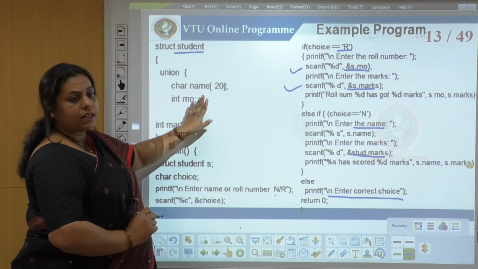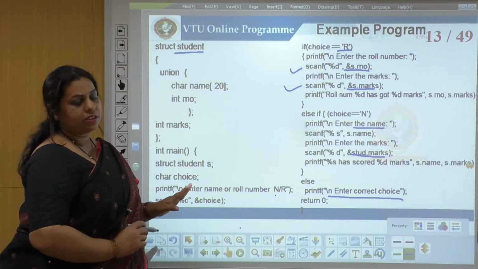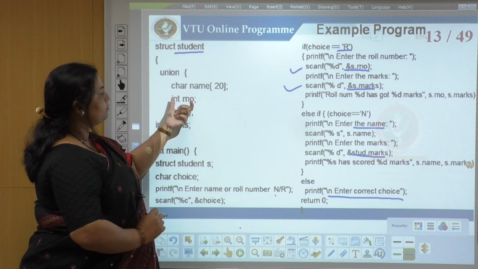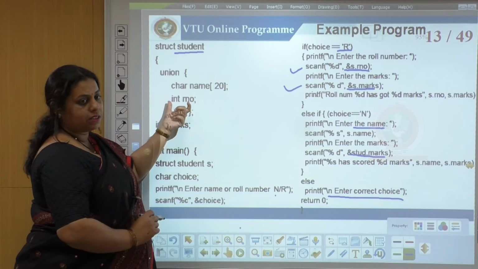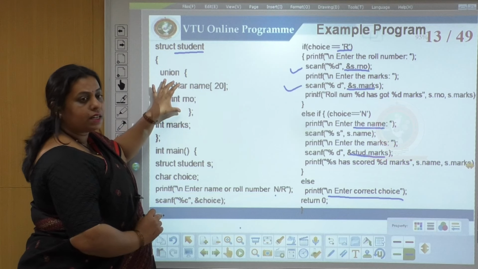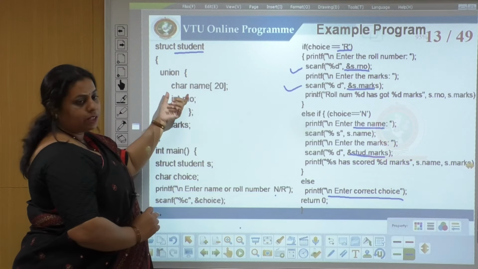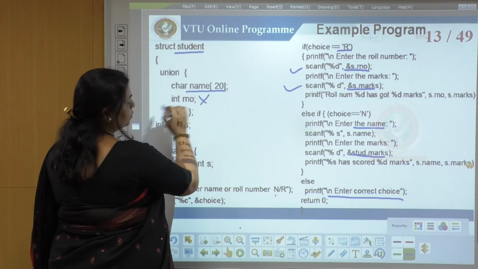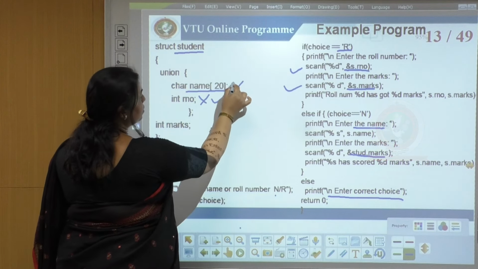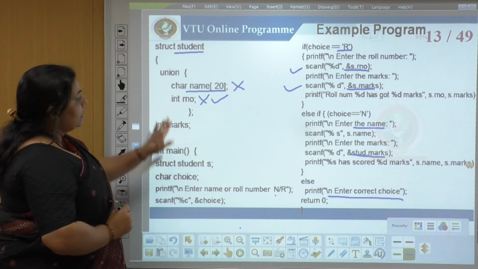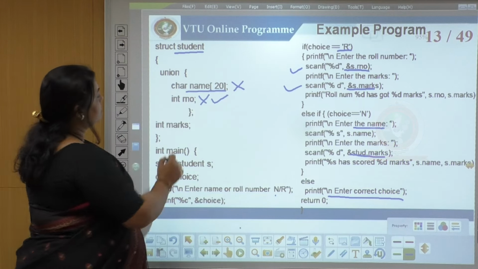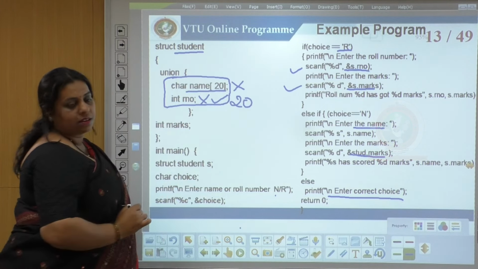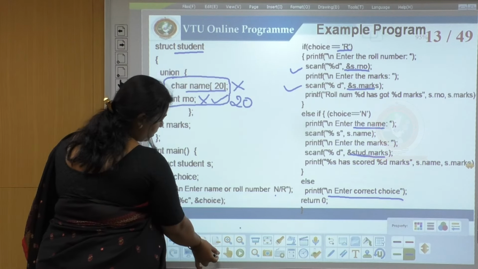Look here students, the usage of union is beneficial whenever we are interested in accessing only one part of the combination of the elements that are present in the union. I don't want to access all the things at all the time. I am interested in only one part, so it helps me to save the memory, because when I am using the name, I am not interested in roll number. Similarly, when I am using the roll number, I am not interested in the name. That's why it is helping me to save the memory. Instead of consuming 22 bytes of memory, it is working with just the 20 bytes. Right? This is the benefit of using the union.